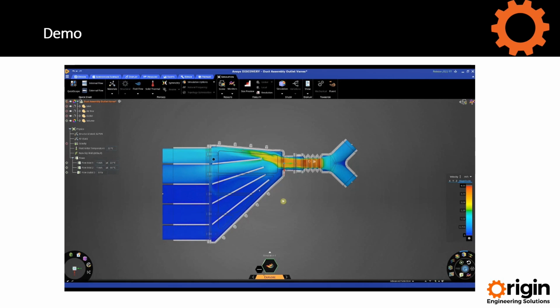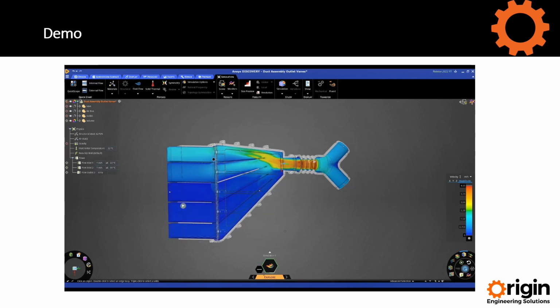So when we change this to contours, straight away we can start to see how the material, or air in this instance, flows, and we can see that the top two outlets clearly get a lot more flow than the bottom ones. If you hover over this, we can actually see the flow. If you look at our results bar on the right hand side, hopefully you're seeing a value change as I hover over different areas.